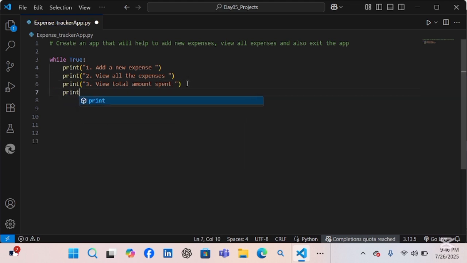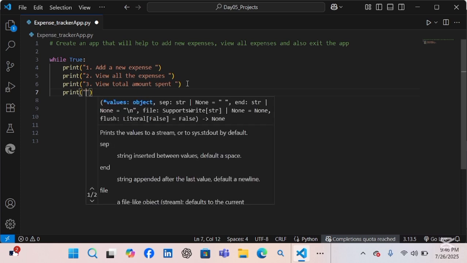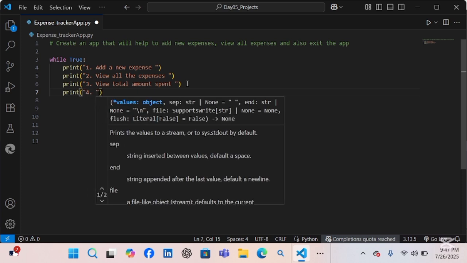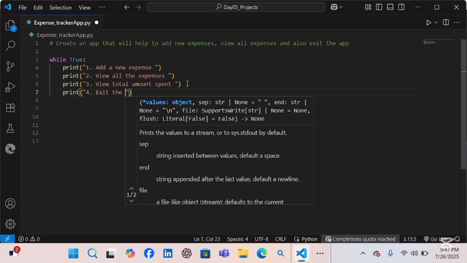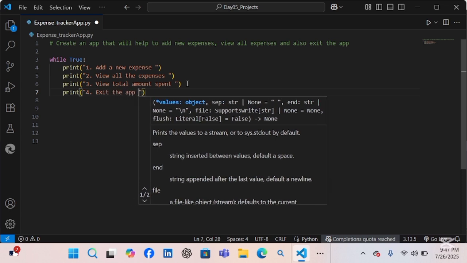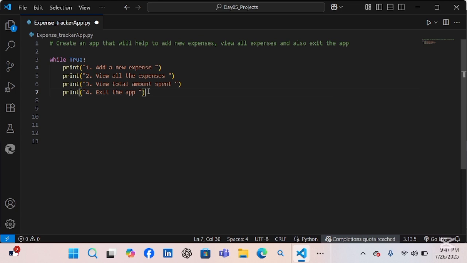We should allow them to exit the app. So those are the 4 things that we want our user to do. We've created a loop here which will repeat this menu.